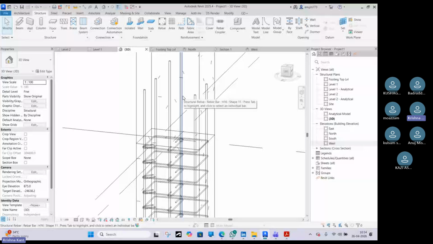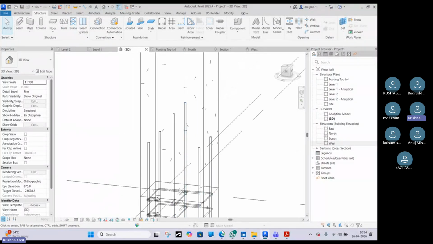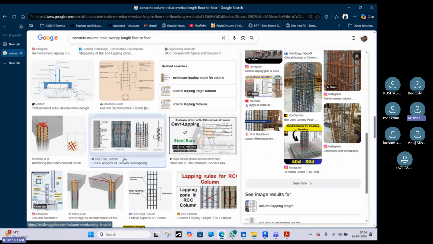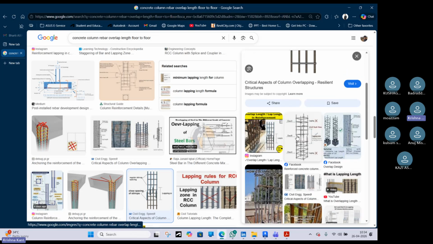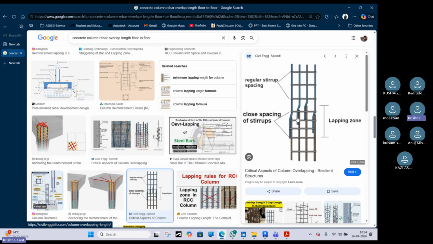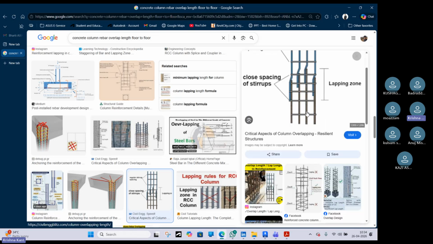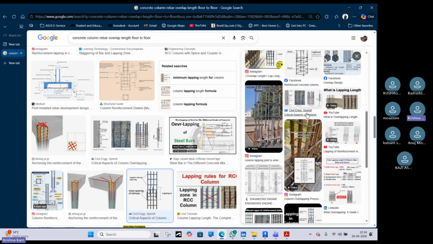But see, all these details which I have shown you, I have not taken any reference, but all these things will be provided from the structural details in the drawings. So when you have the drawing, see what I was suggesting: do not provide at one junction, so that the concrete will not be weaker in this zone. If it is a separate zone of overlapping, then the concrete will pour inside well and the column strength will be very good.